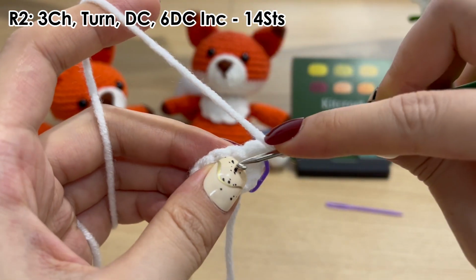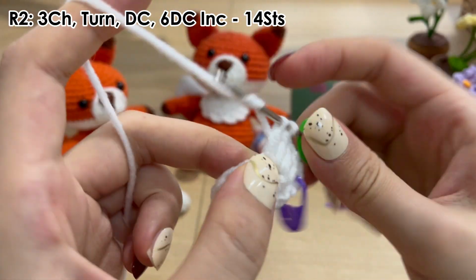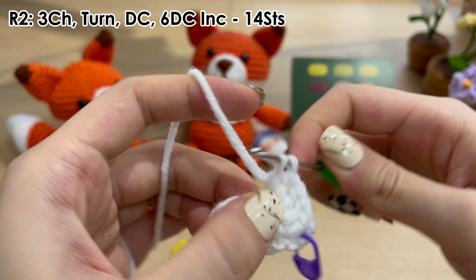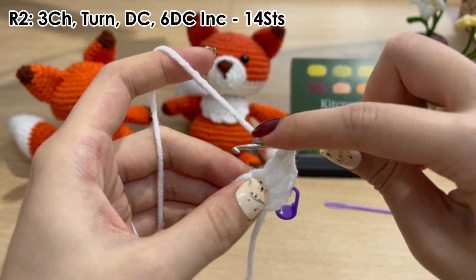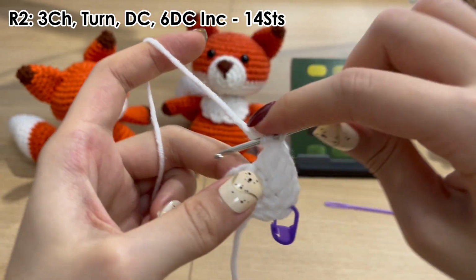Yarn over again, into the loops, stitch, yarn over, pull through, yarn over, pull through. One more double crochet. Double crochet increase means two double crochet into the same stitch. And just repeat the same process until the end.